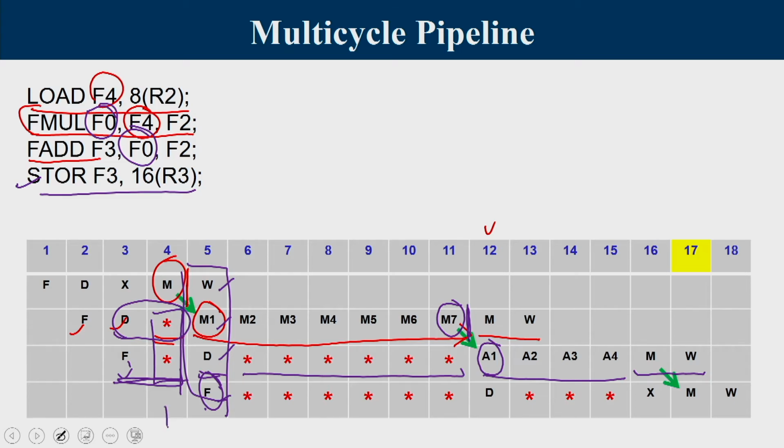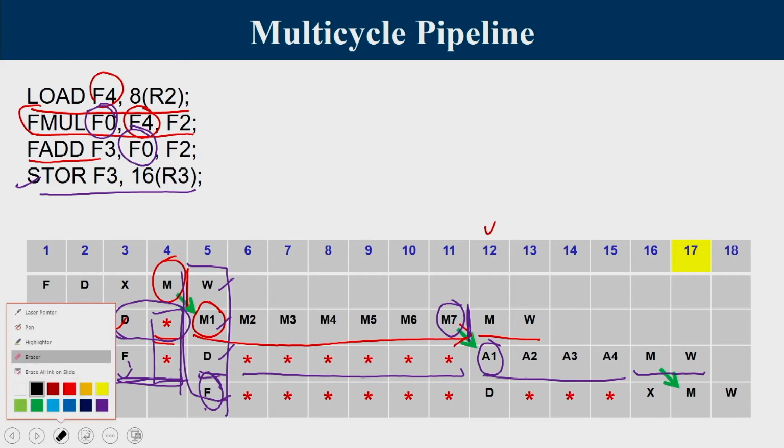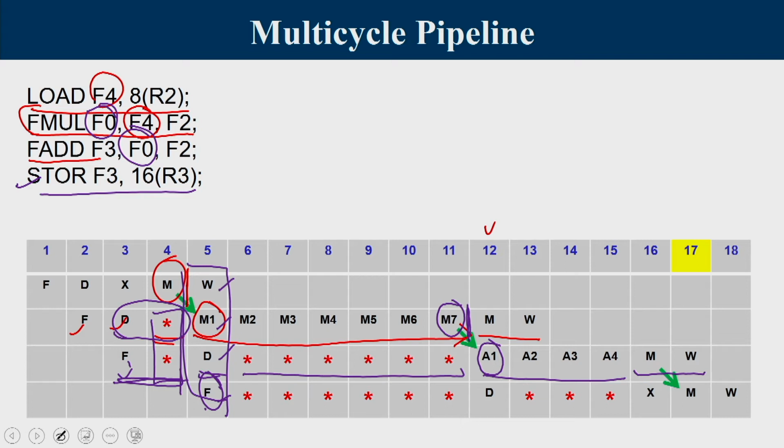So, if I start fetch here, then this decode will come here, so decode and decode are going to clash. That should not happen. Vertically, if you look, no functional unit will be repeated. Now, again operand forwarding means you are going to fetch here, but decode happens only when the previous instruction reaches the start of execution, and when the previous instruction is at the mem stage, only then will I perform execution.